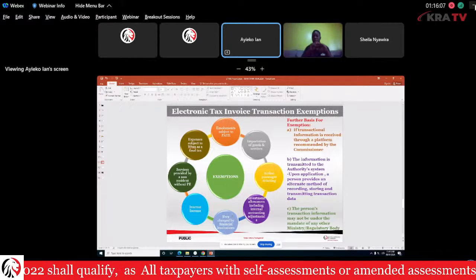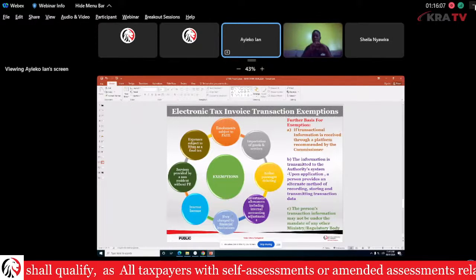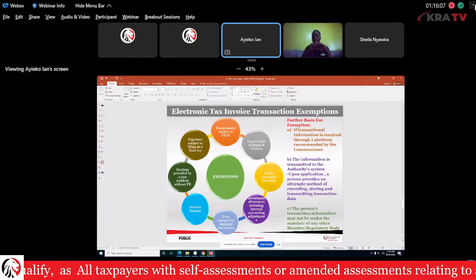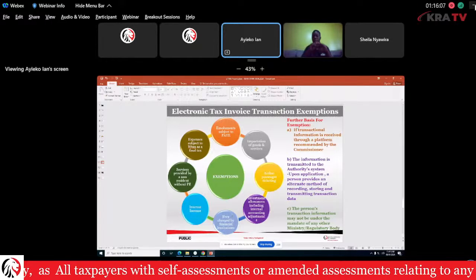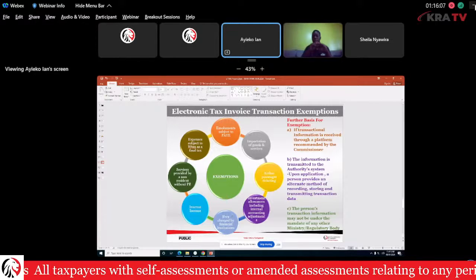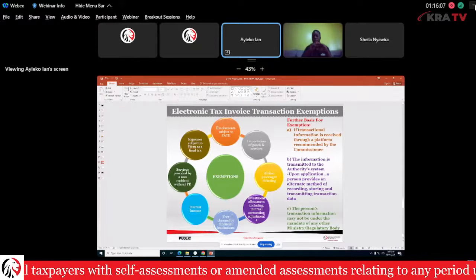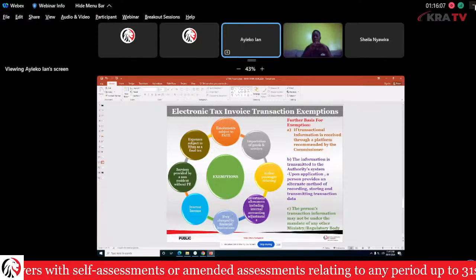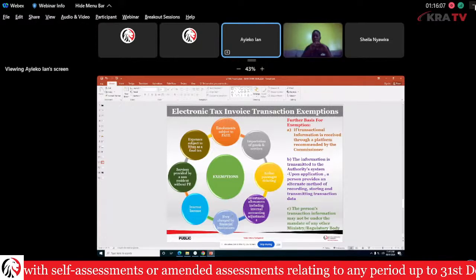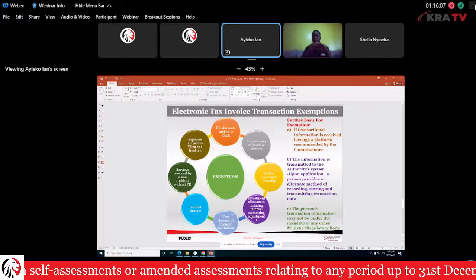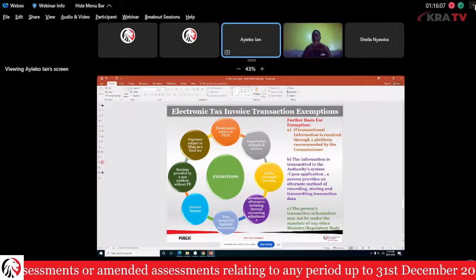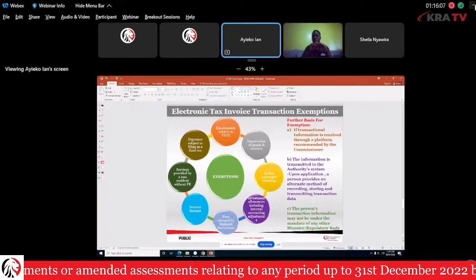Mercy Obala, I don't know if you're in a position to unmute yourself and ask your question further, because Mercy is saying that she does not have any business. As an NGO, she does not have any business, yet we have been onboarded as clients. So she feels like she has not yet been answered. If you're in a position to be unmuted, please notify me on the chat box, then I can unmute you. As we proceed, Cynthia.